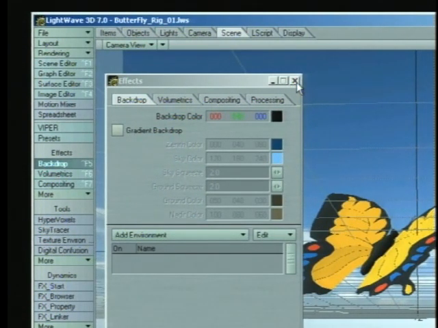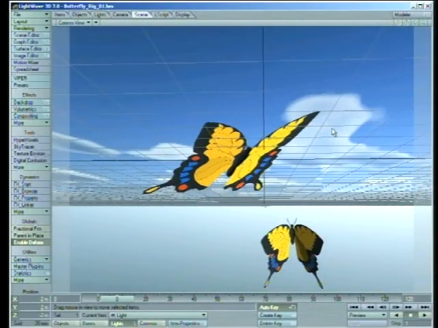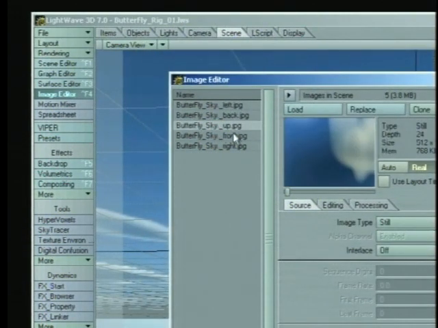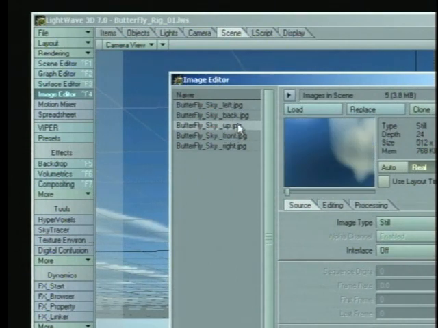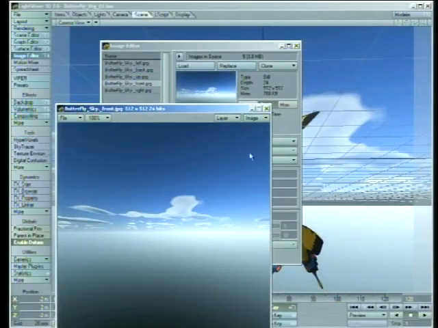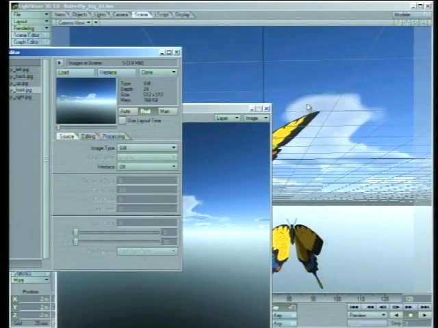And then finally, because the butterflies are such small scale, the clouds here should be sort of out of focus. So rather than using expensive depth of field, what we can do is we'll just go into the image editor here, and I'm going to go into the different skies, and you can see how it's rendered. You can see it's kind of cool to look at the different images that it actually generated just by selecting these here. And let's go ahead and choose the one called Front. We can see that that's actually the one we're looking at right here. You can see that. There's the little loop there.